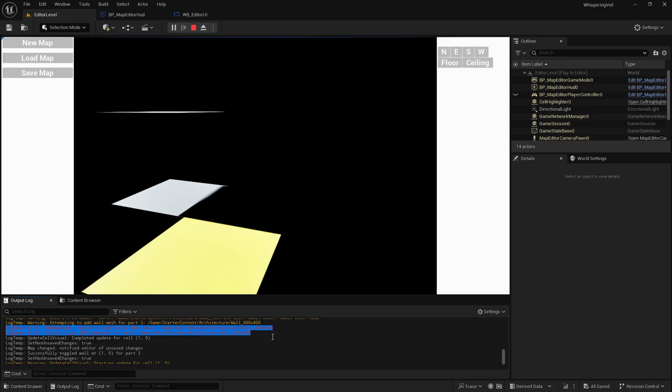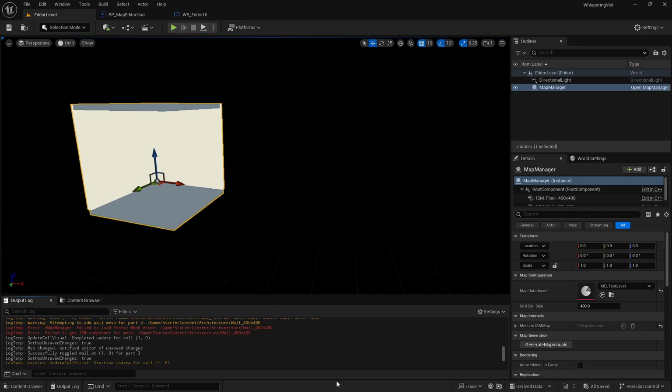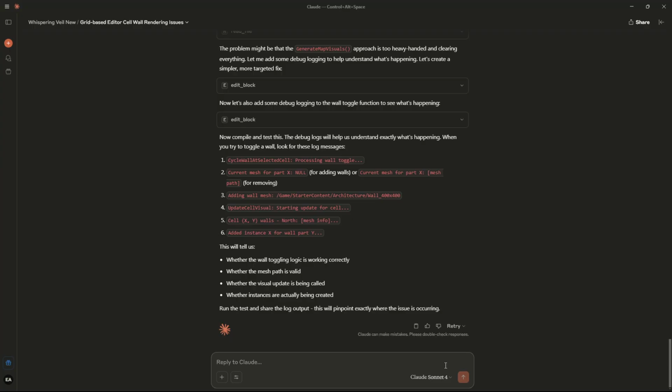Because I think it needs to be wall underscore 400 400, like dot wall 400 400 colon dot something like that. I can't remember the syntax off the top of my head. That's got to be there twice for it to find the proper loading. I've run into that before. It's like an issue loading the mesh.